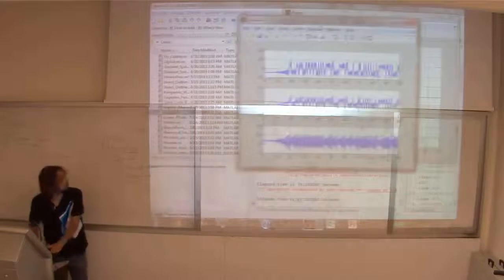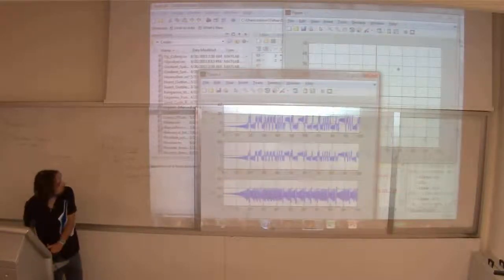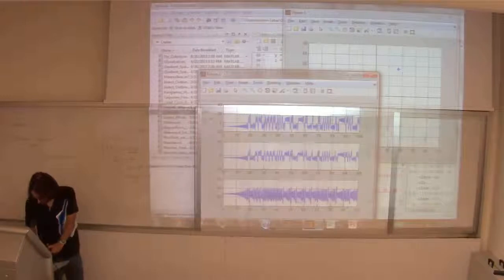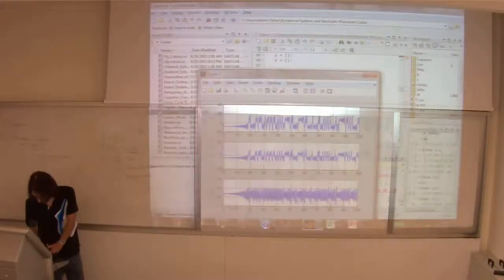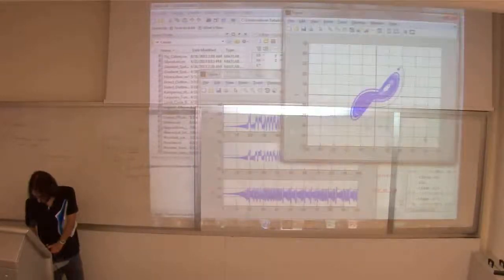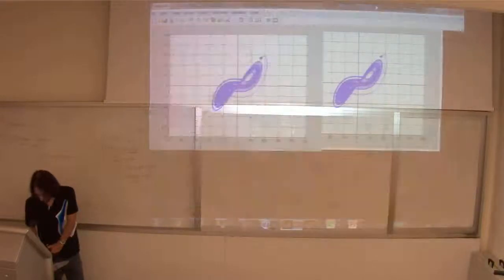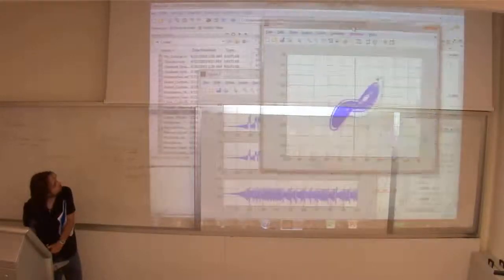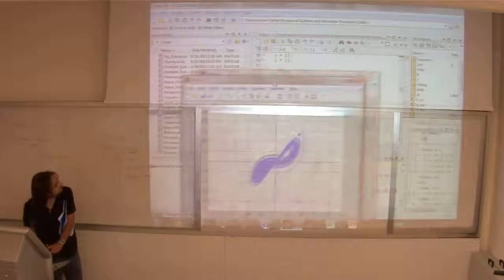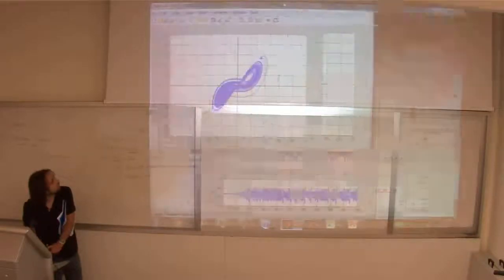Okay, so I chose some initial conditions, and you see that we have this period that looks a little different, and then we will settle into the more stable behavior. And this is what it looks like in phase space, and it's a famous shape. It's this butterfly shape. Can we see it in 3D? Yeah, we'll see it.